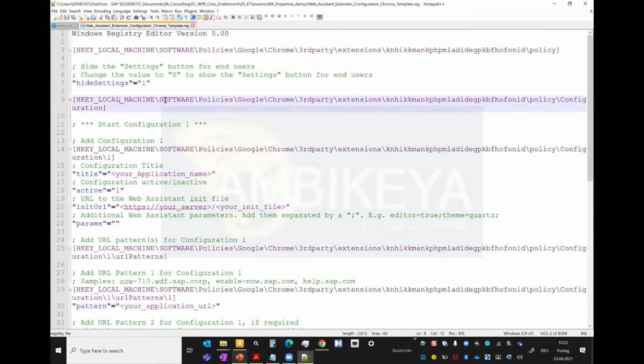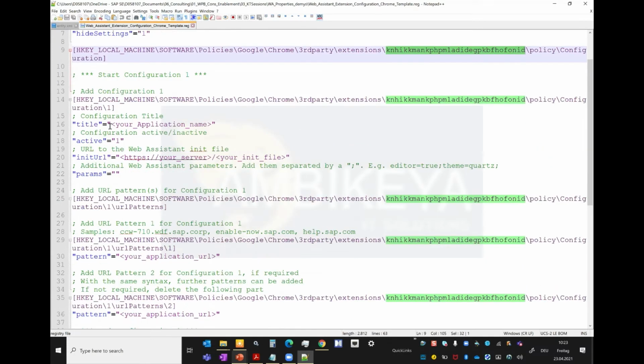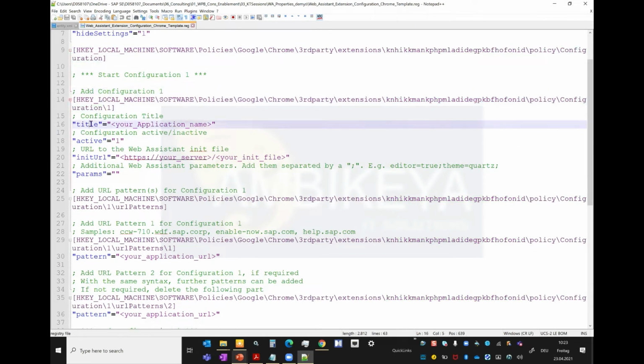It's just saying, you load the Google Chrome third-party extension with that ID, and make it trusted. Yeah, and then you have a certain configuration with an application which is active. Yeah? The initialization URL is the URL to that particular JavaScript file that I showed you.